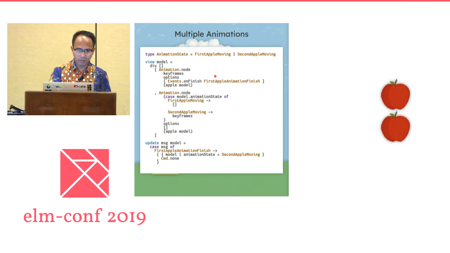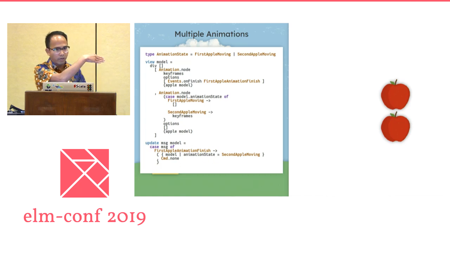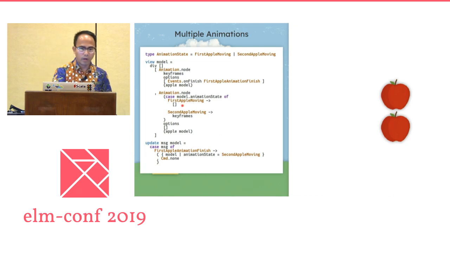And when the first apple animation finish is dispatched, is fired, then we can change the animation state. So we know the first one is finished, and we need to change the state so that the second apple can move. And then in the second apple view, we just check whether it's time for the second apple to move, or whether the first apple is still moving.